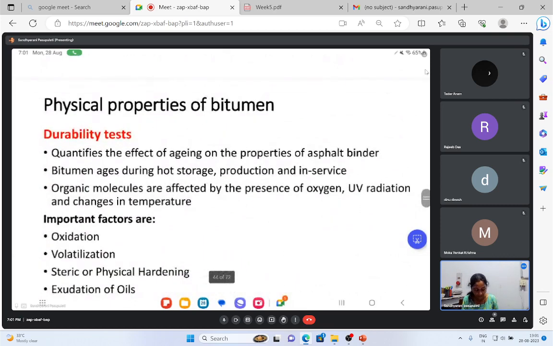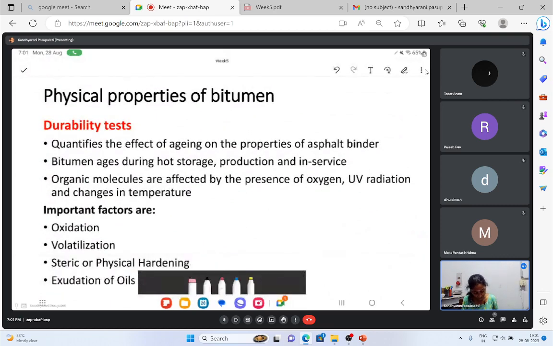In addition to that, the other kind of tests are the durability tests. As I already explained, durability is nothing but the performance after a few years. I know the performance of the bitumen today, so after a few years, what is the disadvantage? As with human beings, we get aged. The way we look in childhood would be different after a few years because we are getting aged. In the same way, as bitumen gets aged, its capacity and performance will be reduced. So what is the percentage change in performance with age? That can be quantified based on aging.